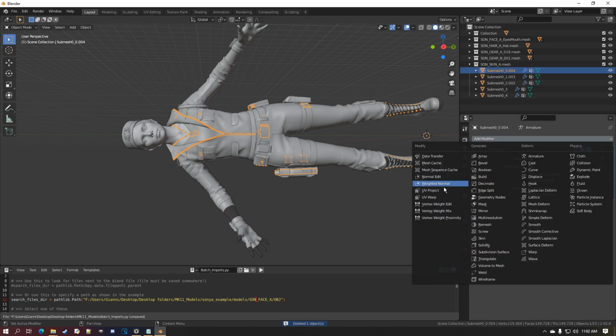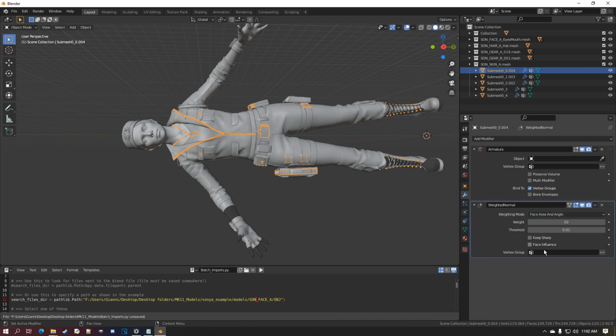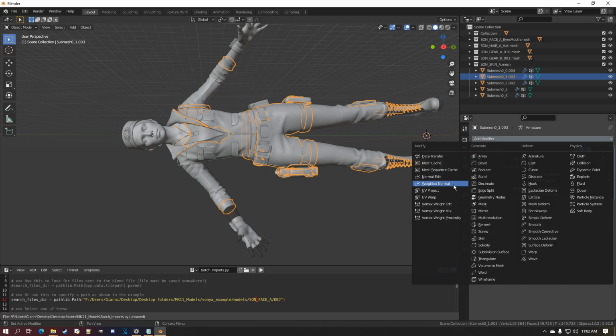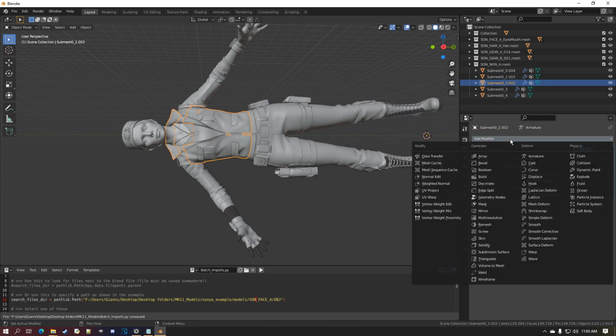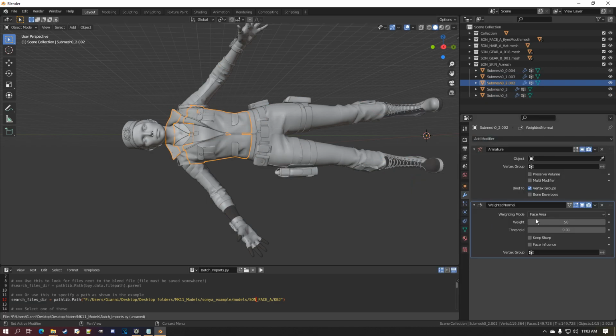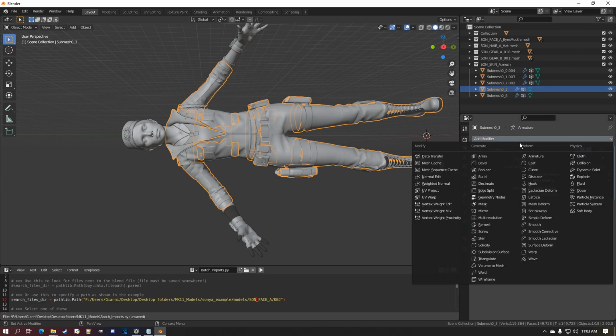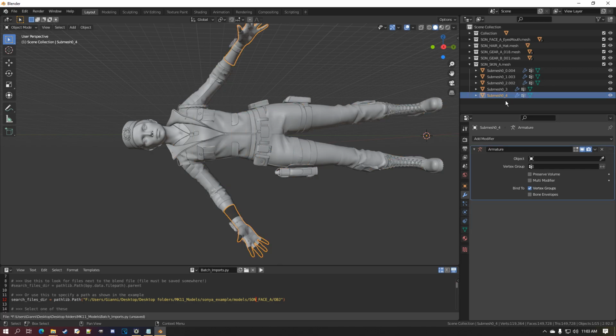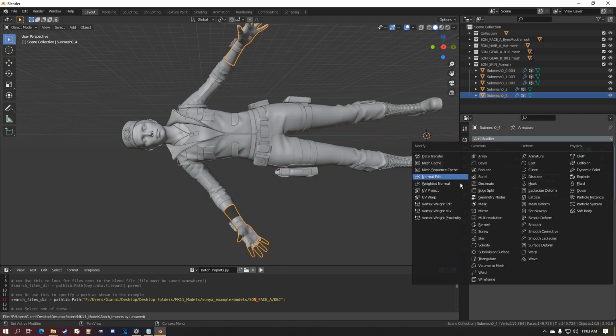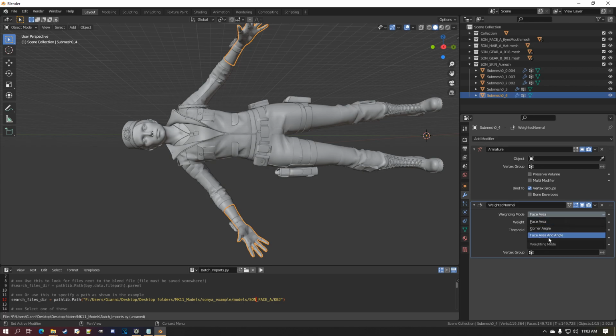Normal issues, so apply weighted normals. By the way, the weighted normals aren't destroying our normals, or not really changing them that much, because the model is imported with custom normals. These are just being overlaid on top so they don't seem messed up.